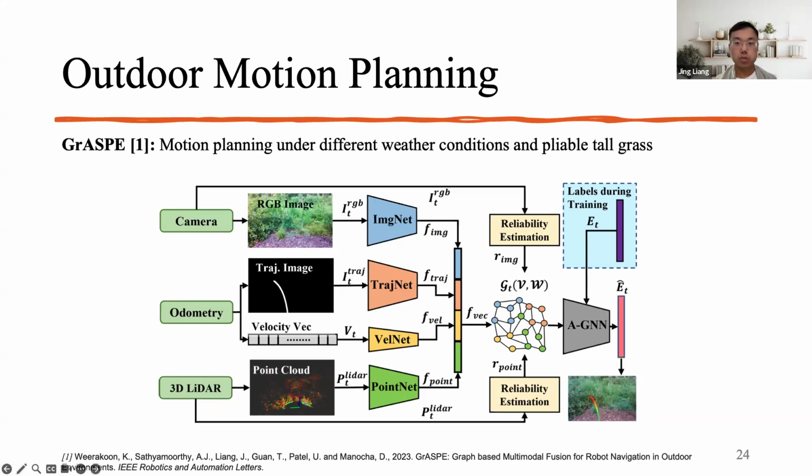But if the robot traverses tall grass, LiDAR input could be very noisy, but the camera can provide some semantic information and help the robot traverse the pliable grass. So in this project, we trained the model to learn the reliabilities of these two sensors and put more weight on the most reliable sensor during navigation.